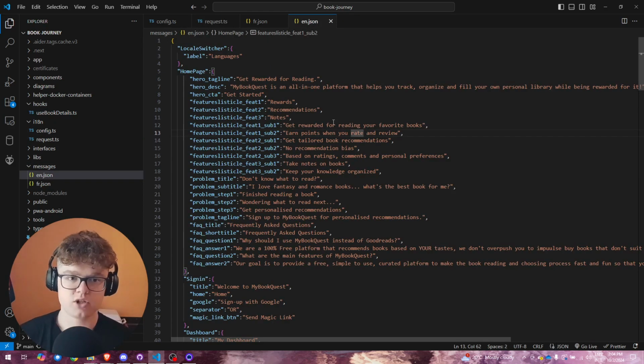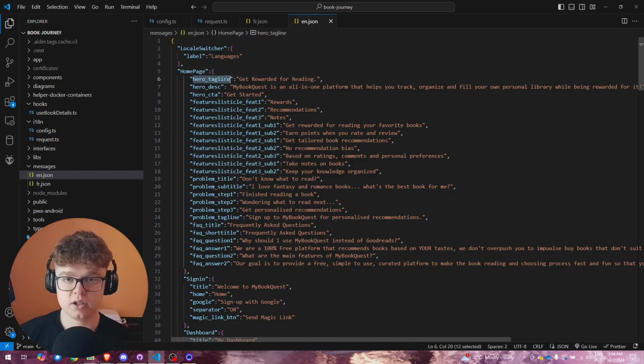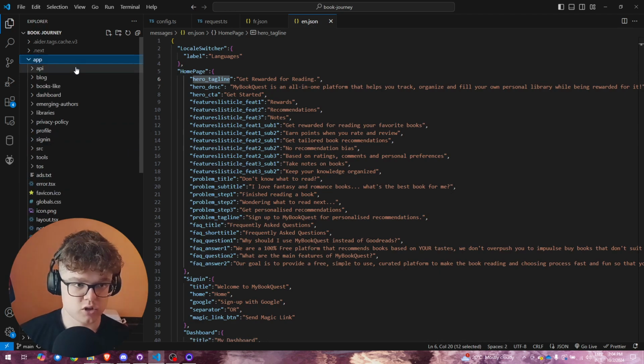My strategy was to use only one level deep, just to not get mixed up. So basically you take all the content that you have right now between tags. Let's say you have an HTML tag with an H1 with "get started" between it. You copy it, put it in the JSON file, add an ID to it, and then you can reference it when you're in the pages. So let me show you how it works.